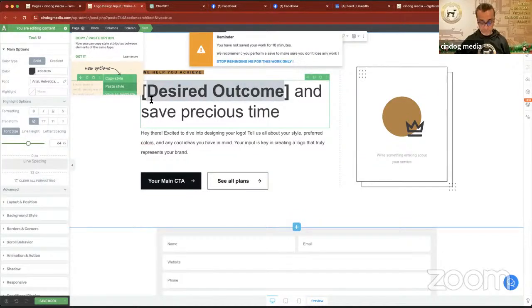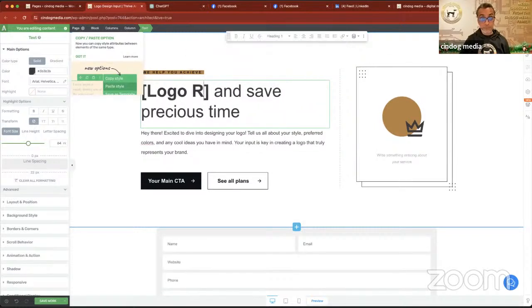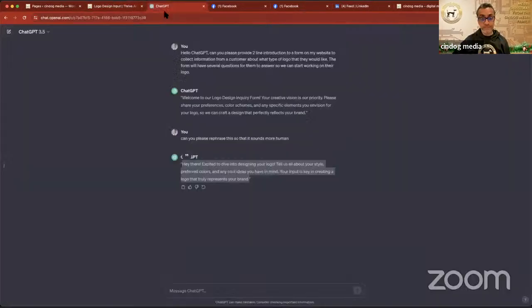So we'll call this the logo requirements. Logo design customer input form. Let's ask. Can we please have an inspiring 6-word title for this form?